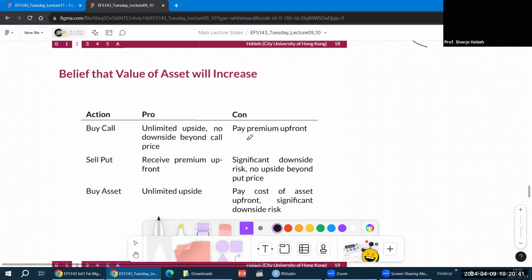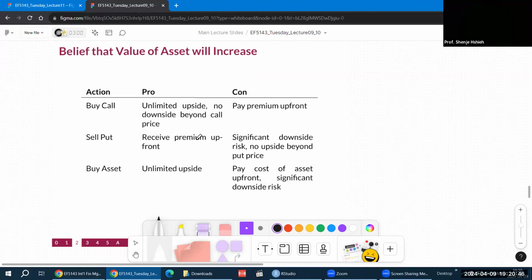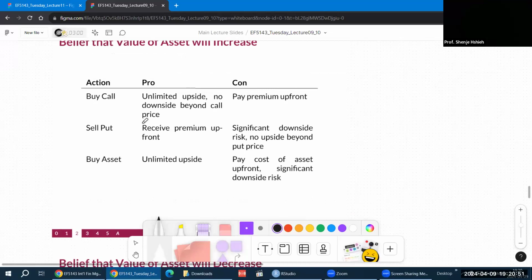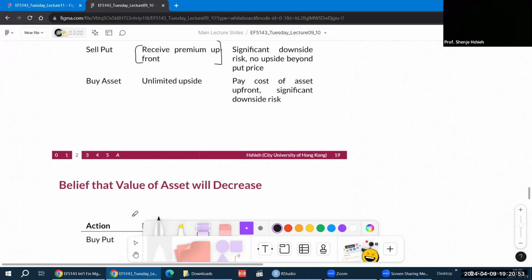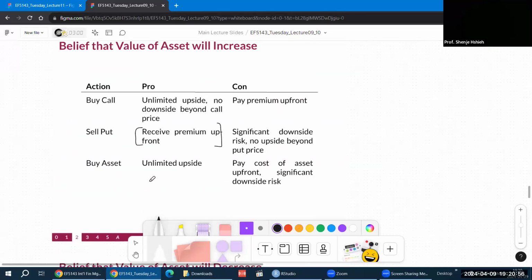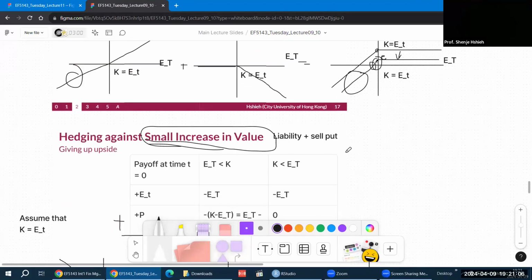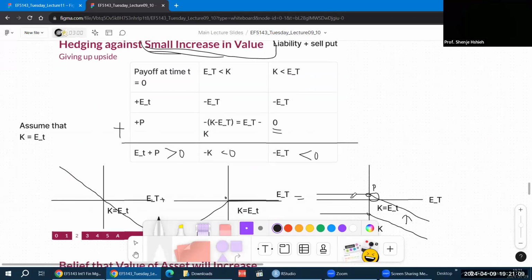So you realize that if you buy a call or buy a put, you have to pay something up front. Selling puts and selling calls, you get the premium up front, so that's the pro, obviously, right? If you sell a call, you get the C. If you sell a put, you get the P. But the con here is that you still get significant downside risk, and you give up all upside, as you saw here, right? So here we are selling a put, we are capping our upside, and we get just a little bit of protection if you're wrong about the hedge.